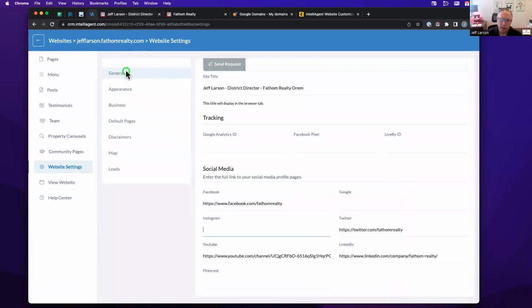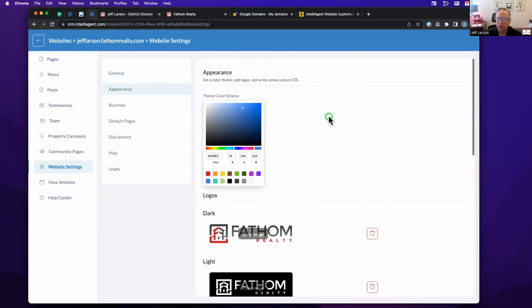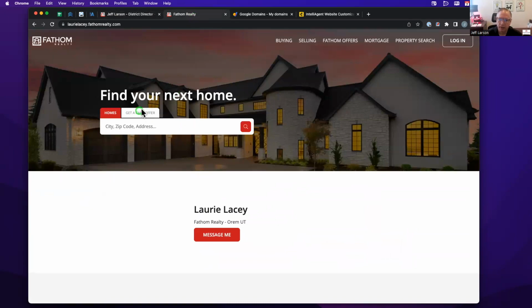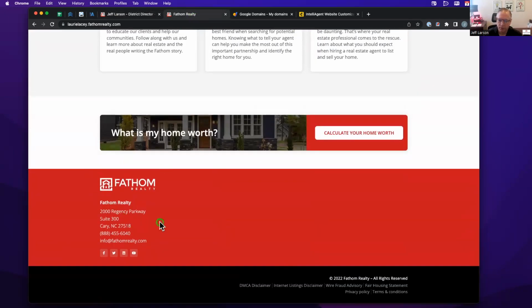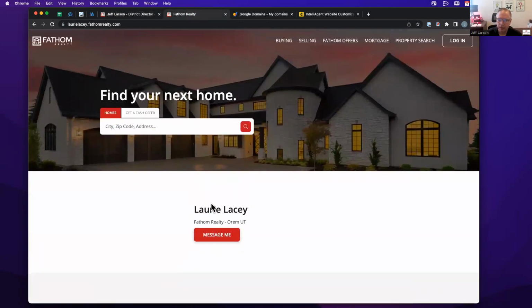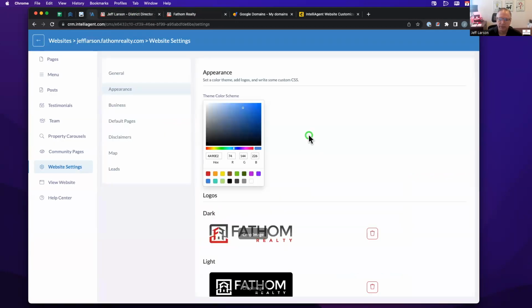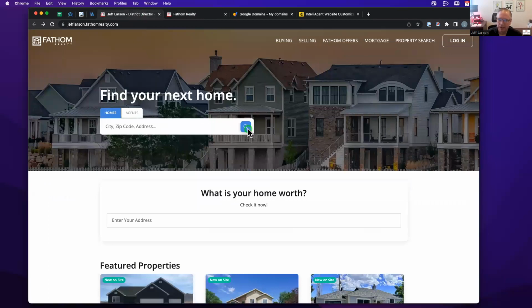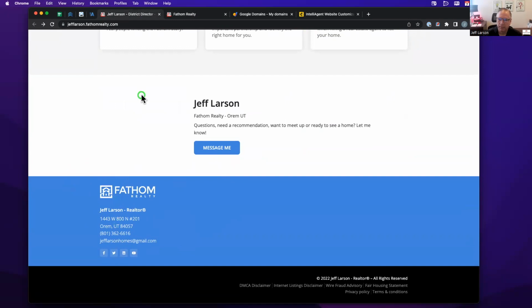So that's the general. The appearance tab. So at the top of this, you can see, again, this is Laurie's site. You can see that all of her buttons and everything are red. The bottom is red. And that's the default color that you'll have. If you don't like red, yesterday, just for this class, I changed everything to blue. And so you can see that my buttons are blue and the bottom of my page is blue.